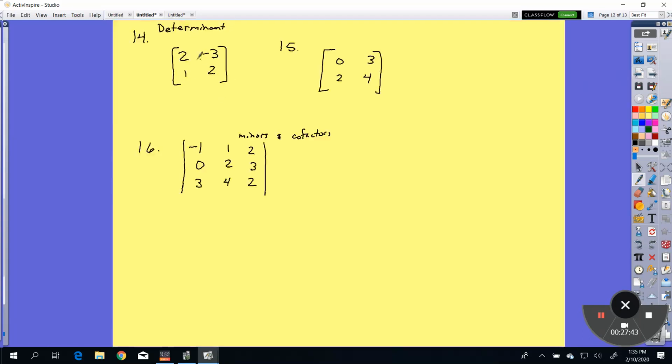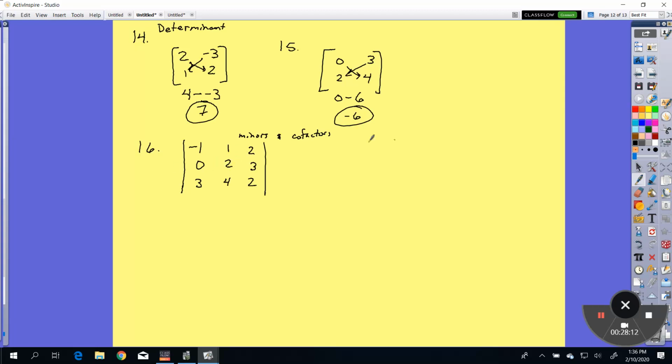Okay, number 12 says find the determinant by hand. So you're going to write on your paper 2 times 2 is 4 minus a -3, 7. This is the part I need to see on your paper, this 4 minus a -3, 7. So I need to see all that part. This one's 0 minus. If you want to have the arrows, that's fine. If you don't want to have the arrows, that's fine as well. Minus 3 times 2, which is 6. So 0 minus 6 is -6.